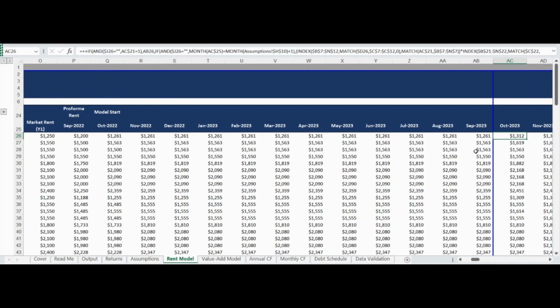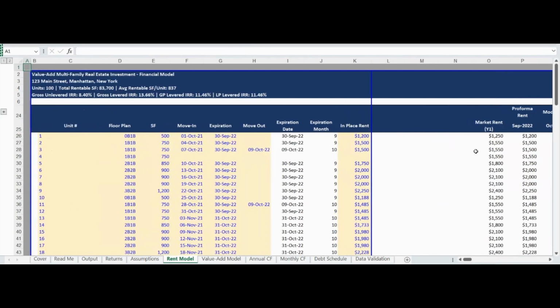If the unit is occupied and expiring, the rental rate forecasted in the month following expiration is equal to the sum of the in-place rental rate grown at the renewal rent growth assumption multiplied by 100% less the percentage turnover, plus the market rental rate for the current year multiplied by the turnover assumption. This calculation essentially calculates the summed conditional probability of the unit turning over to market and the unit renewing at the renewal rate, and utilizes the blended rental rate calculated as the new rate.